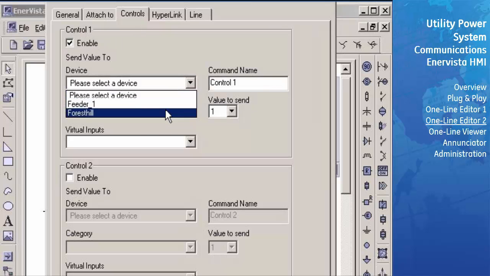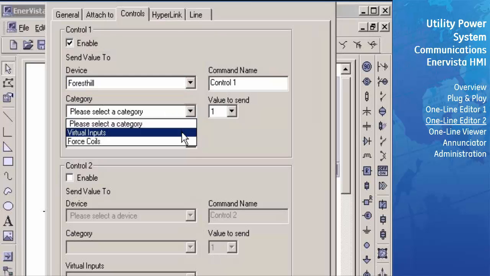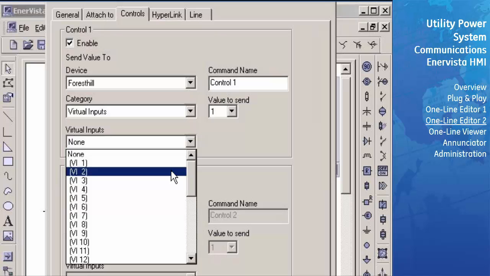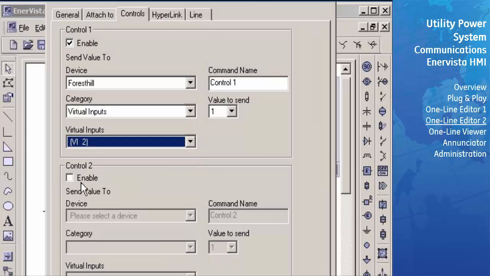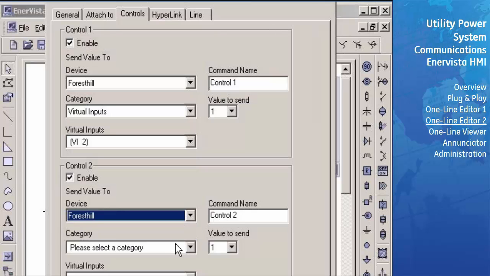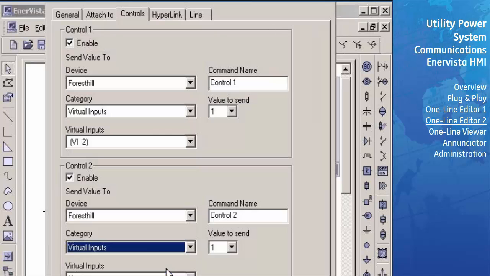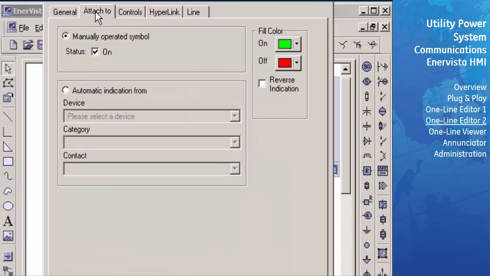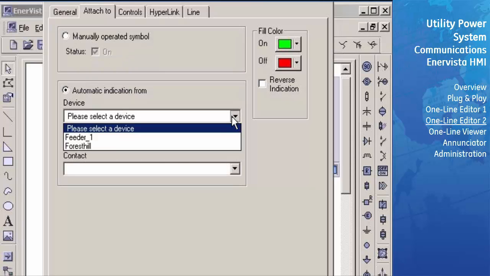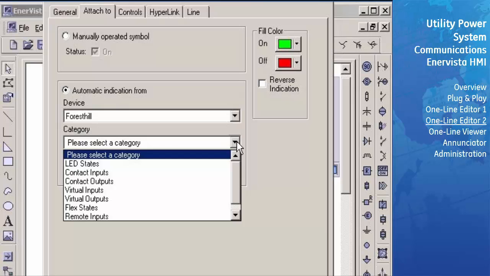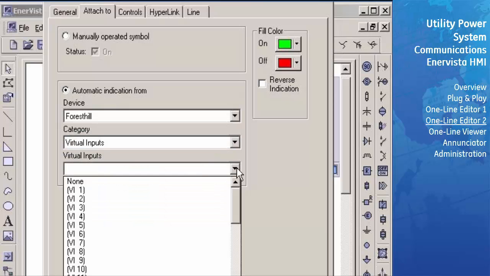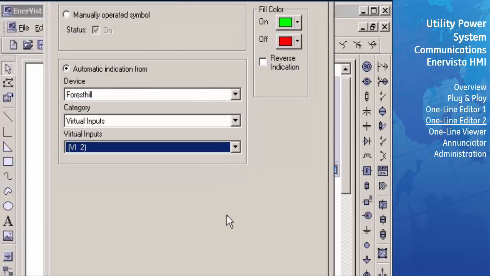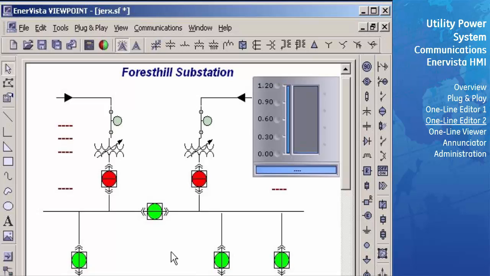Then fill in the device and corresponding parameter you wish to control, as well as what value you will be sending to the device. Now let's repeat this process for Control 2, except we will be sending a different value from Control 1. Even though our device is set up for control, a change in state is not necessarily automatically reflected on the schema. A simple way of viewing the state of the parameter that is being controlled is to set up the breaker to automatically read back the state. Here's an example of how we can configure this breaker to reflect changes automatically. The important thing to remember in this case is that you should configure the same parameter for monitoring as you did for control. We are now finished setting up this breaker, which is being used for control. Click OK to save your changes.